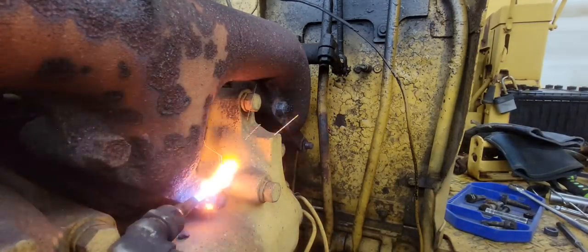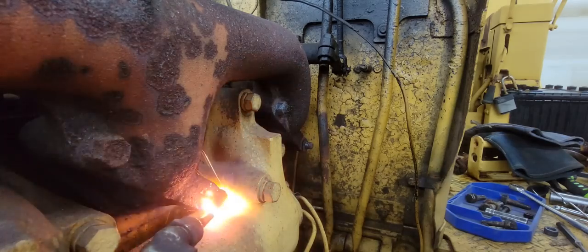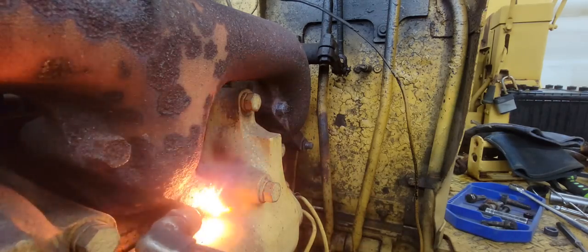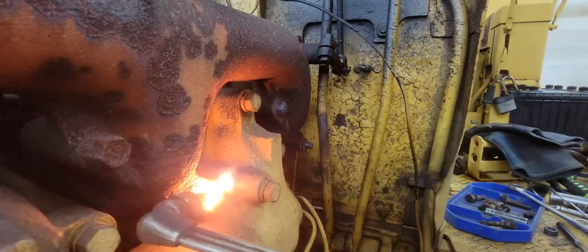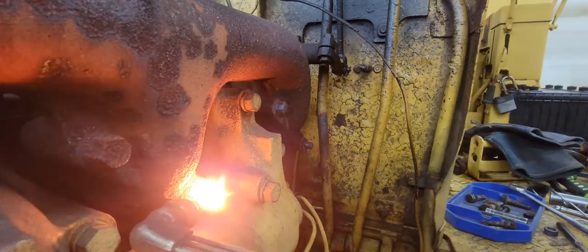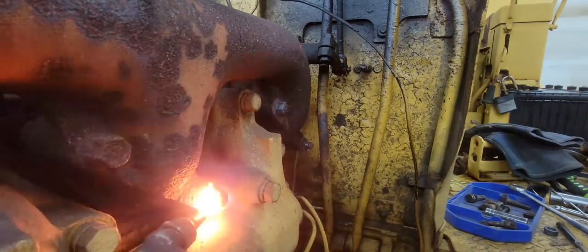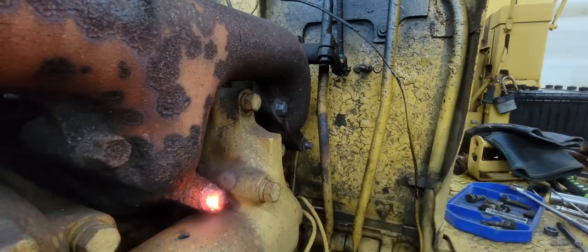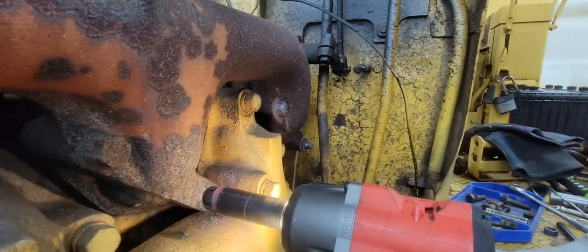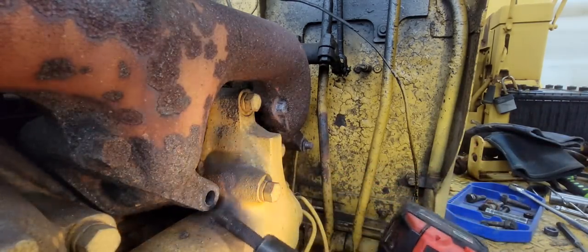That one is so rusted off that might be able to get it with one of the... Try this one, see what we got. Right. That's a good one. Let's throw them all out. That's good.